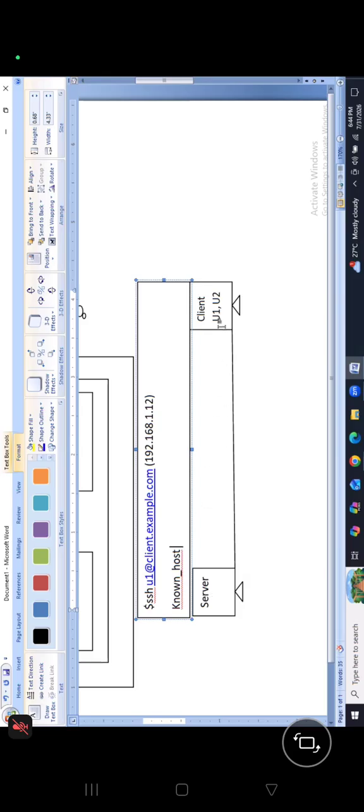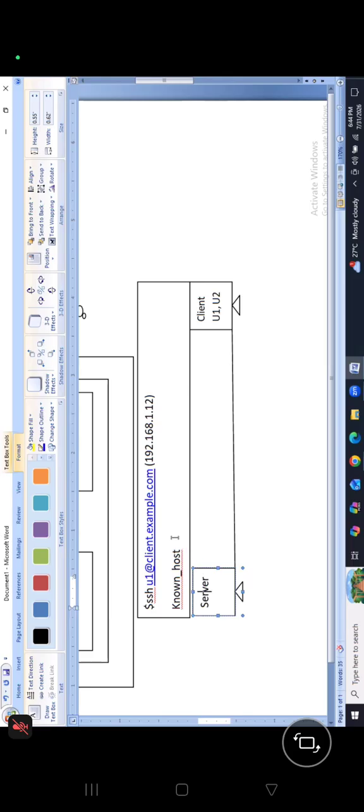Now if you try to send the request, with the help of this key, it is going to verify, okay, the server is a known person, right? The server is a known person. We can provide the response to the server like this. It is going to provide the user account remotely to the server. I hope you got it, guys, right?